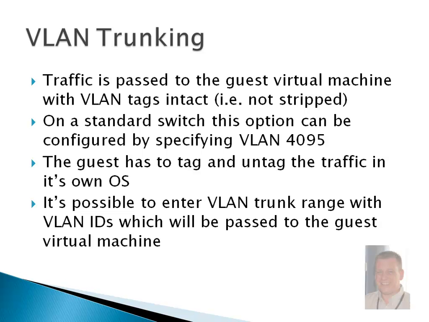On the standard switch, this option can be configured by specifying VLAN ID 4095, the broadcast address. The guest OS has to tag and untag traffic on its own, and it's possible to enter a VLAN trunk range with IDs, and they will be passed to the guest OS. So what does this actually mean?